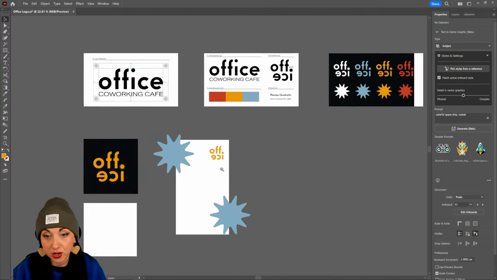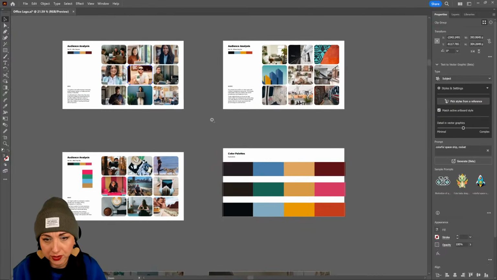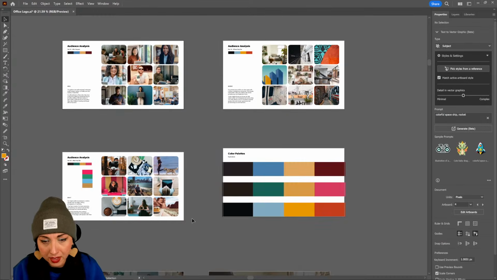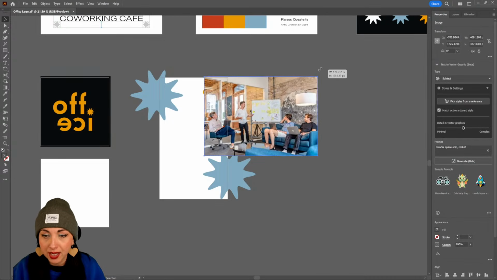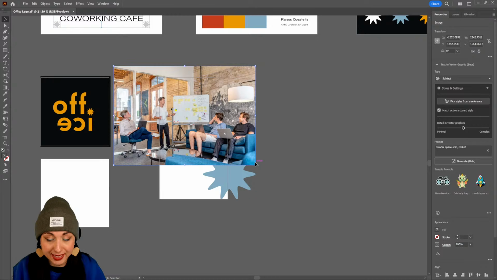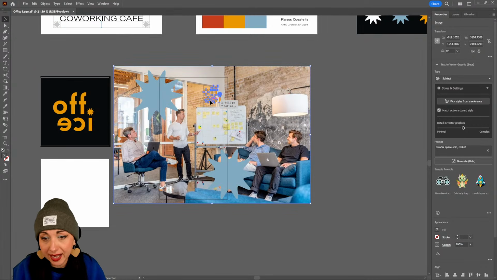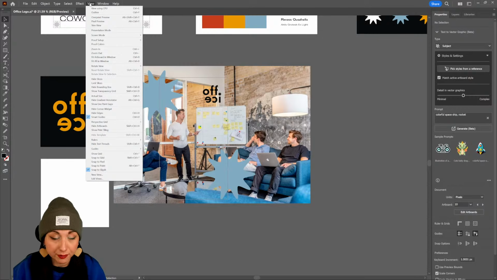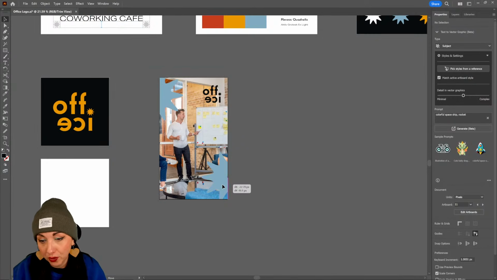So I'm just going to grab one of these photos over here. This one looks like a little bit more of a co-working space, just to give you an idea of how I use these elements. Let's say that's the picture I want to share on social media. I have an idea that this could be a background for my photo. And if I head into my trim view, I can quickly preview the way it looks.